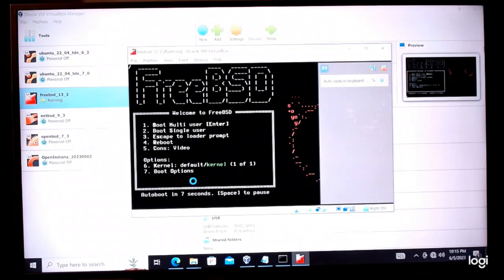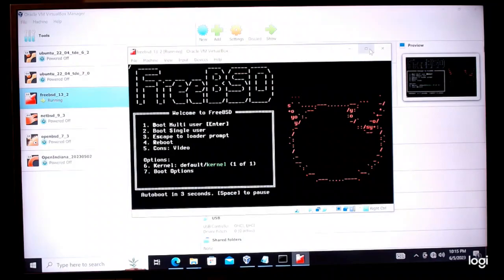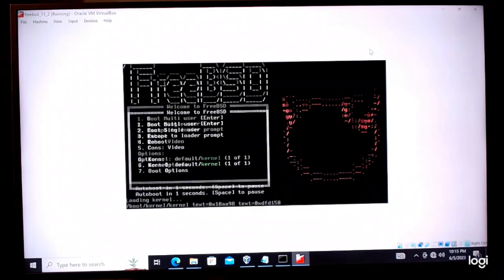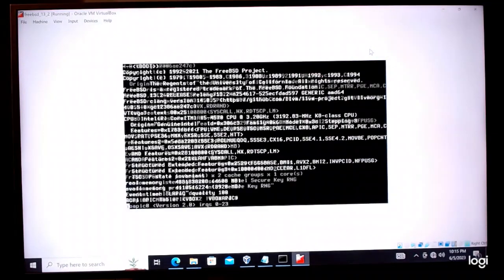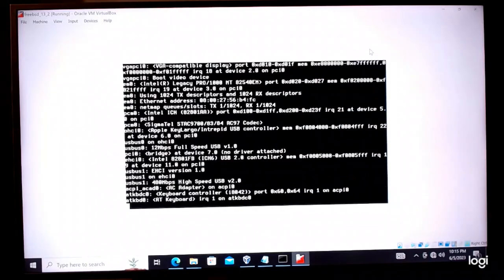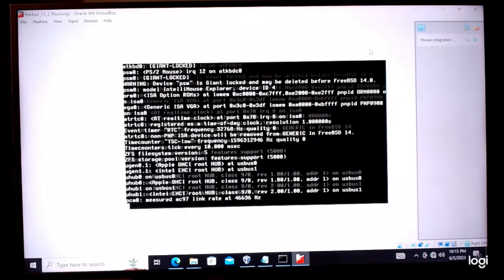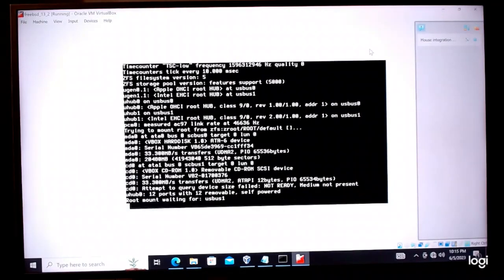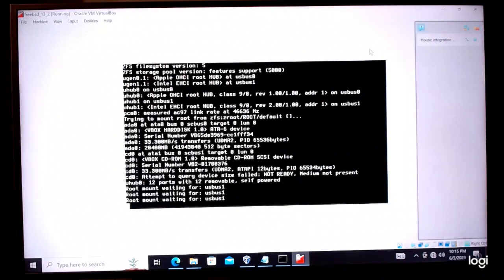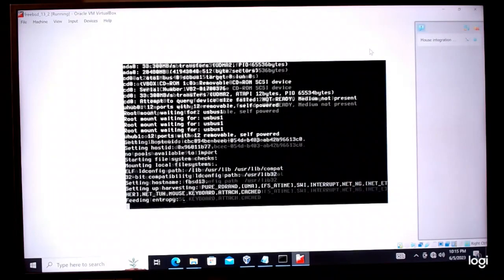All right, and I wonder if I can blow that up. That's FreeBSD right there. And it takes a second for it to boot up.